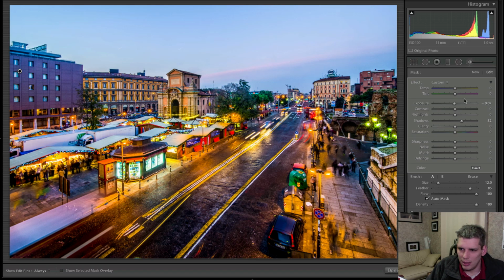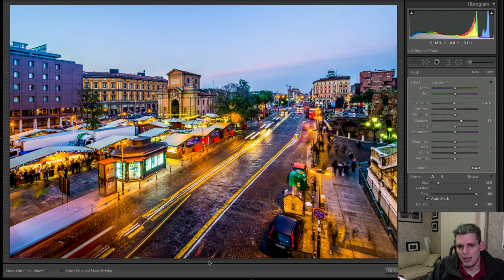And then maybe I'm going to add a new one, and I'm going to come down here, and I'm just adding a little bit more shadow slider here, and I'm going to just brighten up the road just a little bit more, just to add a little bit more depth to the photo and a little bit more brightness here. I think it does help quite a bit, actually. Something like that. You know, really, you can play around with it for hours and get it perfect. But that's where I'm going to stop it now.